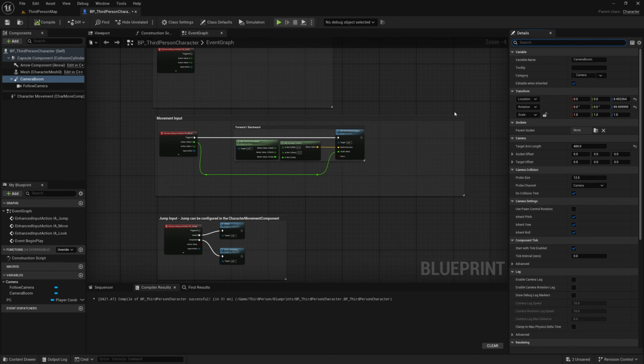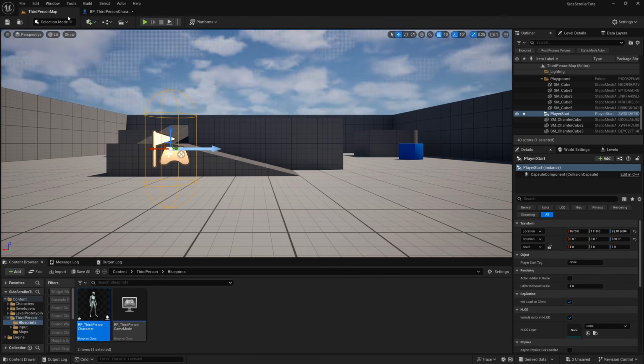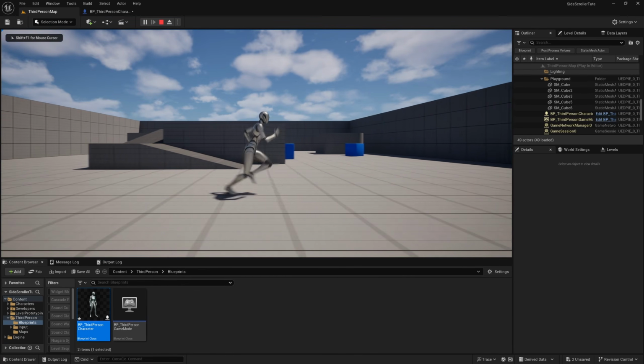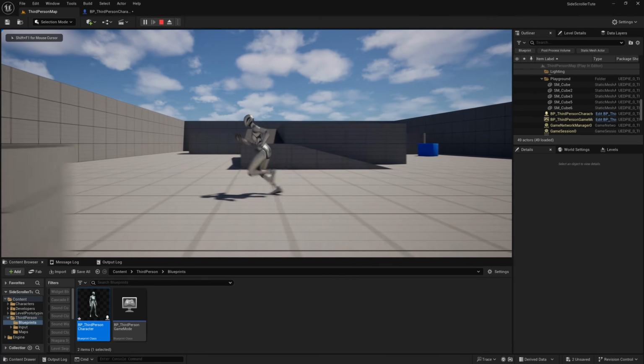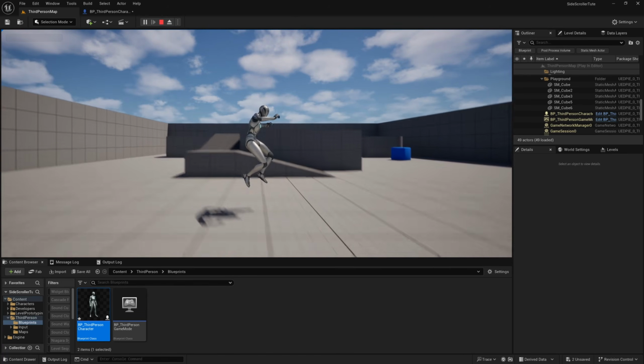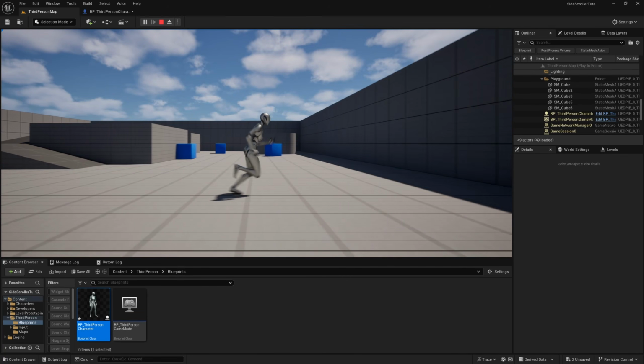And basically the only other thing we need to do is select the camera boom and change the rotation right here to World, and this will change to Absolute Rotation. And while we're here, I'm just going to set this to exactly 90 degrees like so. And now if we hit play, we've basically got a side scroller. We can run left and right, jump up and down, but this is quite slow.